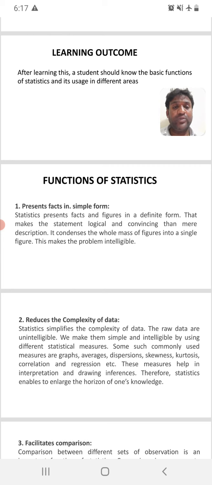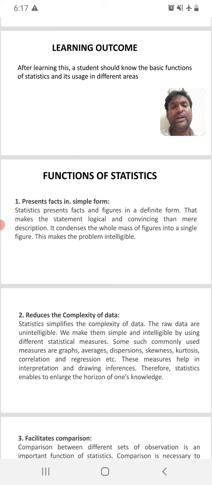For example, in a classroom, there are 100 students. We are checking the height of the students. In that classroom, the minimum height is 4.6, the maximum height is 6.1. So each and every student has variation in their height. On an average, what is the height of the students in this classroom? We will collect the heights, take the total of 100 students' heights divided by 100 students, and we will get one value that is called typical value or average value or representative value.